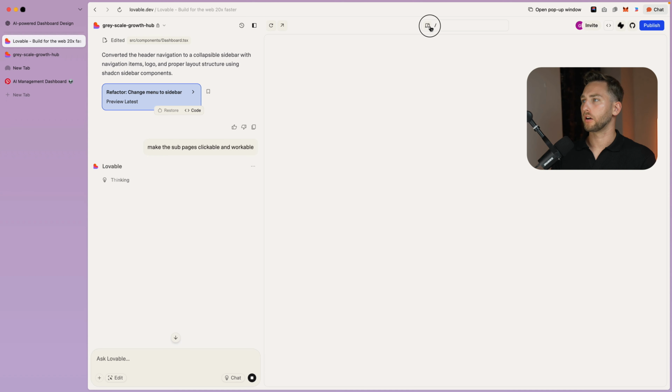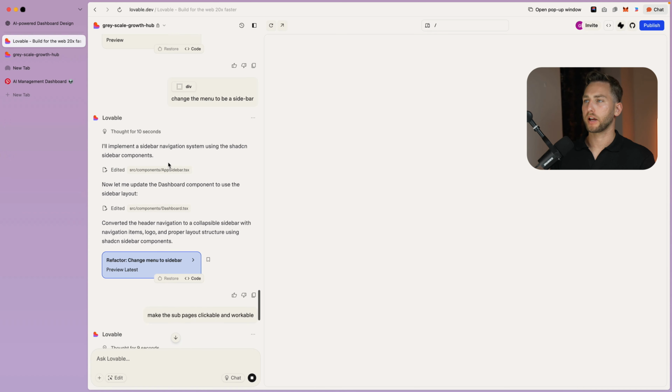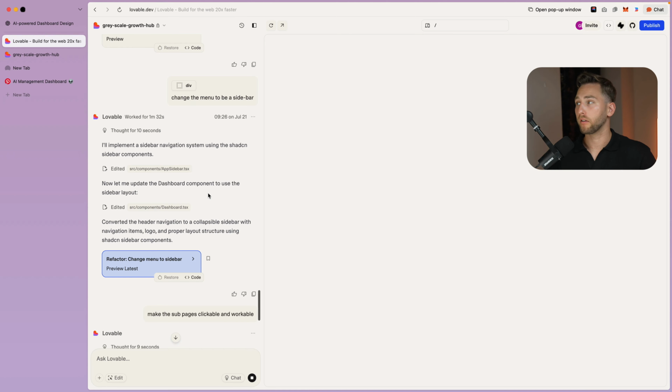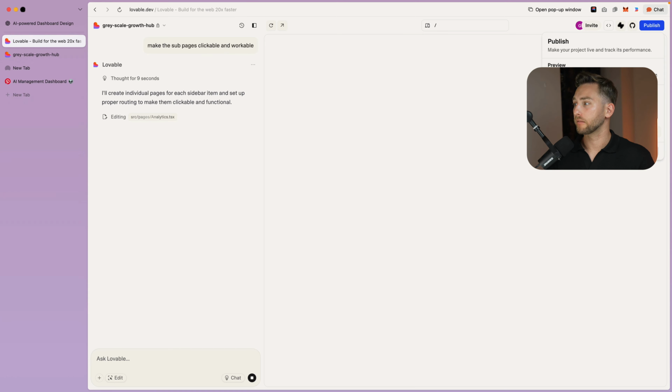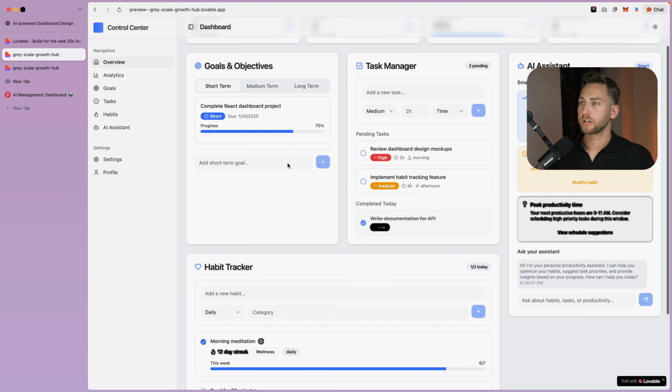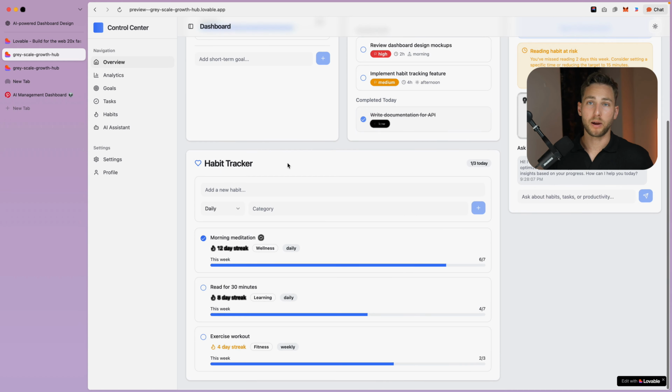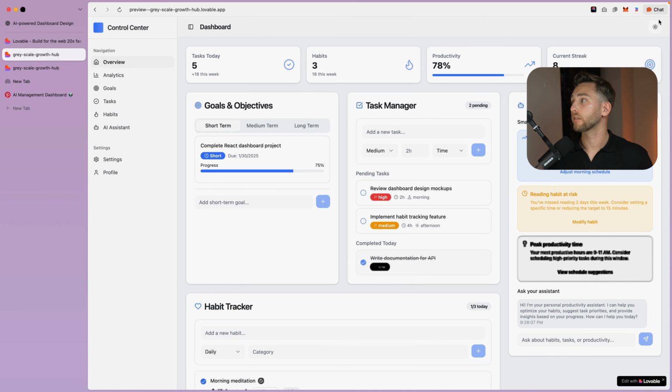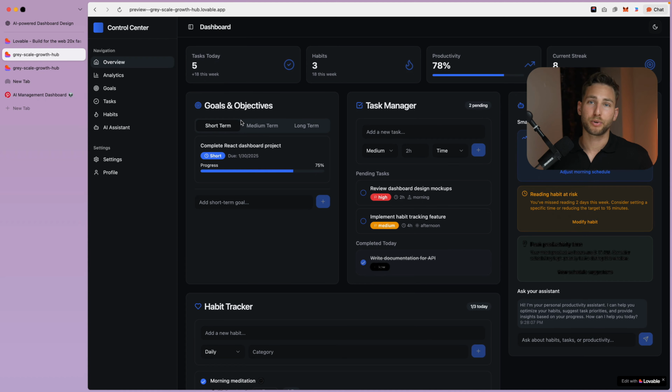Okay, so you see that now it's a sidebar. That looks really good. I love that. And you can also, if you have subpages and stuff like that, you can click here and see it in different resolutions, right? You can see it in the desktop version, you can see it in the mobile version. Then you can always publish it and see how it looks. So this is our personal dashboard that we just vibe coded. You can continue working on it, right? We've got the switch over here. It looks pretty good for something that we've made in a couple of minutes.